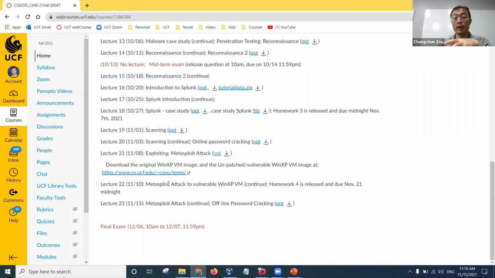So the final exam will mainly cover Metasploit attack, online password cracking, and offline password cracking. And of course, next week's lecture will also be about Metasploit attack, but using another software too, so that will also be covered by the final exam. You can think of the final exam like the final homework, covering whatever we haven't covered in the first four homeworks.